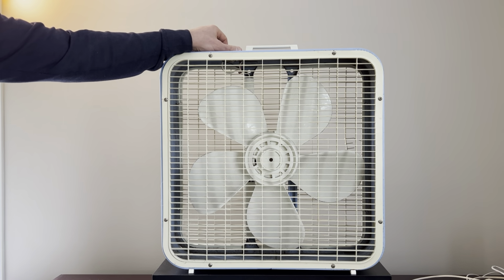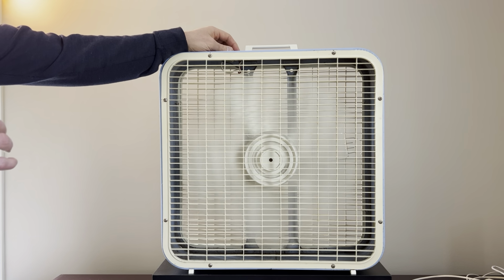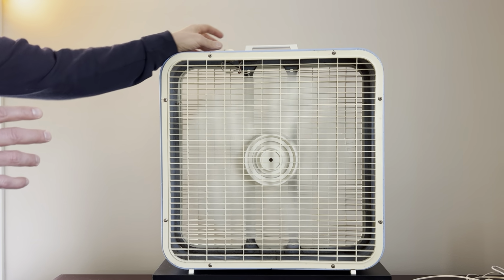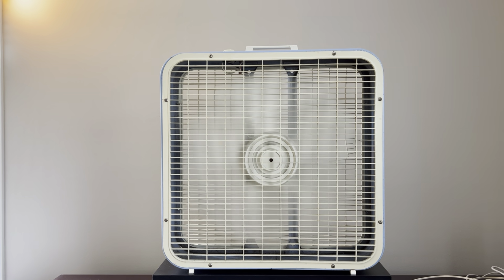So here we go, low. Love the startup sounds on these. I mean, these things are just tanks. I know I'm stating the obvious. Everyone has stated this in their videos. But you just can't beat these things, aside from being really good looking.